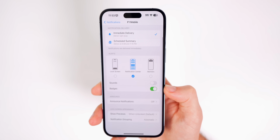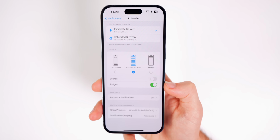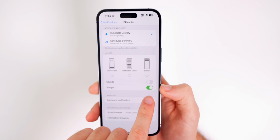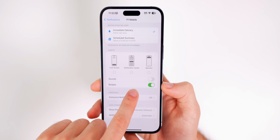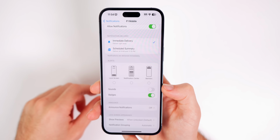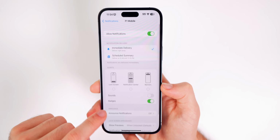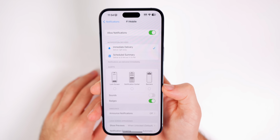You'll also want to disable sounds for most notifications as well, besides maybe your phone and messages and things like that. But if you just wanted to have no notification at all and maybe just a badge, you could do that. And that's not going to drain battery by just having a badge on your home screen. It's really the pop-ups and the things that light up your phone and make sounds that cause battery drain. So just keep that in mind. You want to definitely disable notifications for applications that you just simply do not need notifications from.